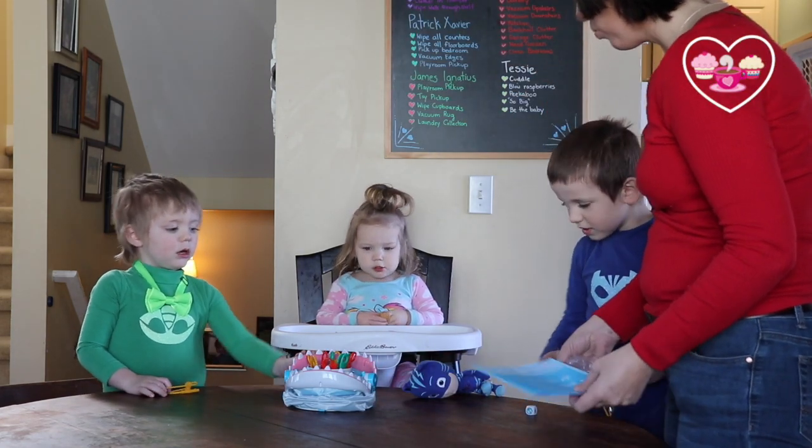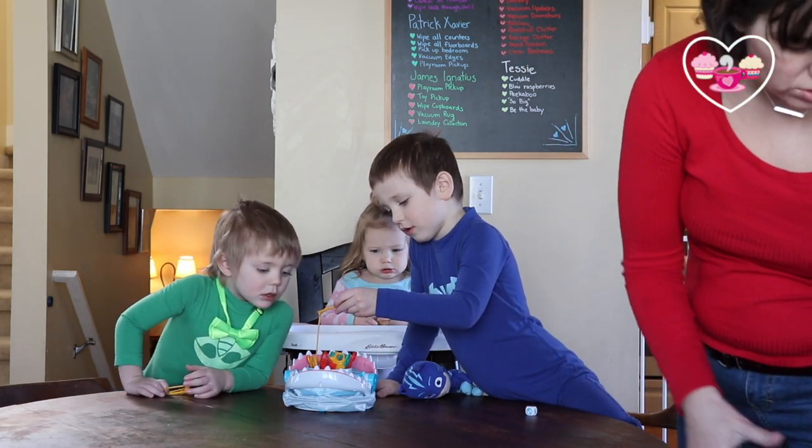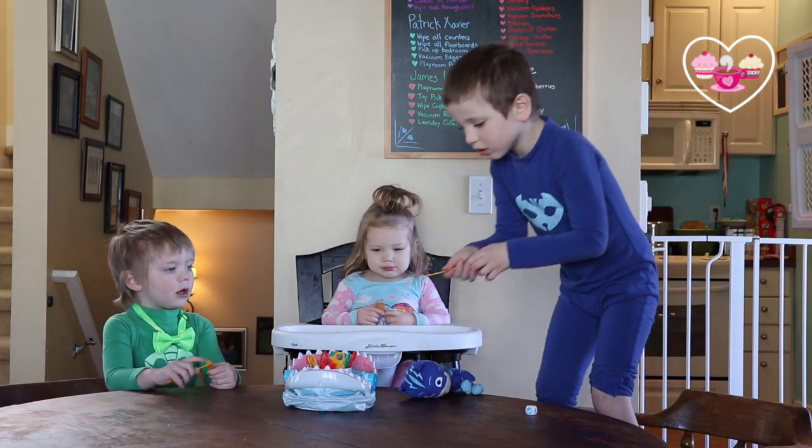Right in this. Mom, there you go. And you roll, and that's how many. It's gonna tell you how many to fish for. So that means that Patch is gonna catch one. So it's Patch's turn.